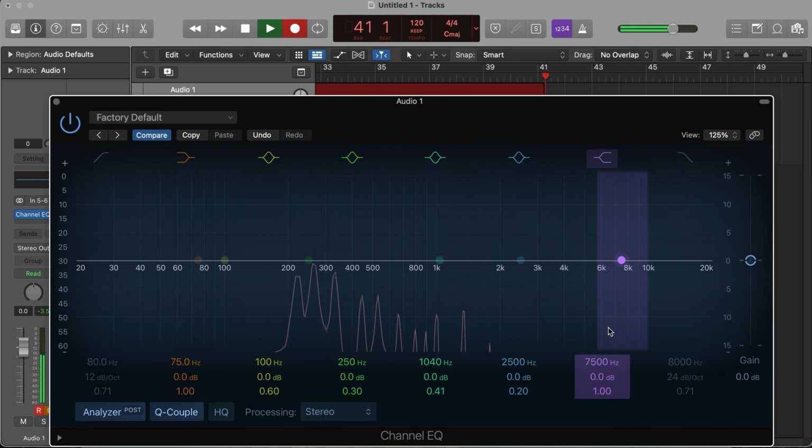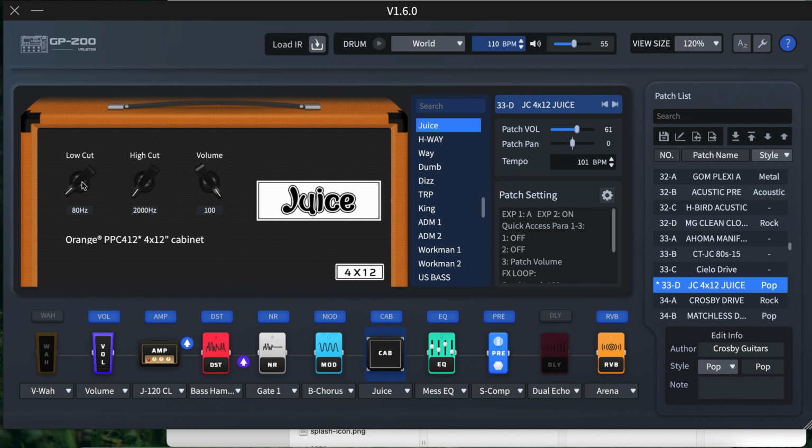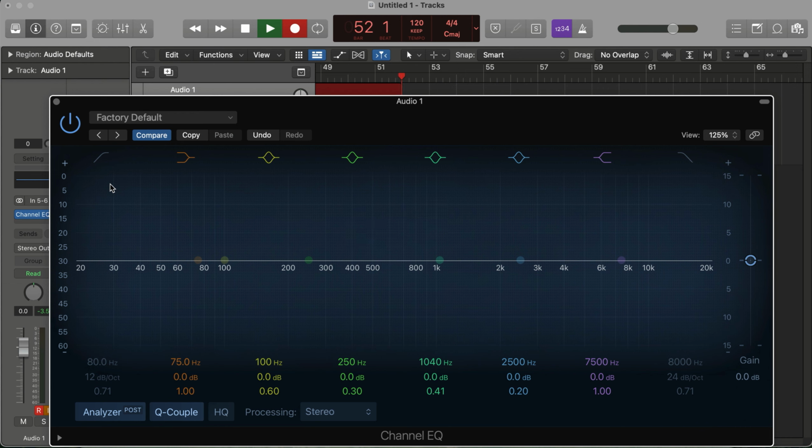Our signal doesn't really reach the 8K. So that's one way to experiment or see how the low cut and high cut works. So I'm going to push this all the way to, sorry, 2000 hertz or 2K. And then we will see how it sounds like.